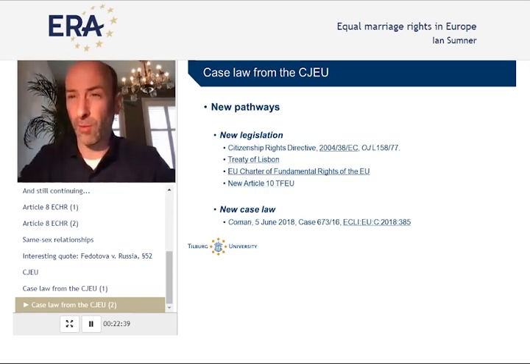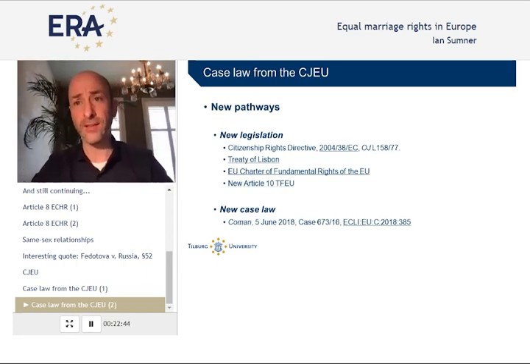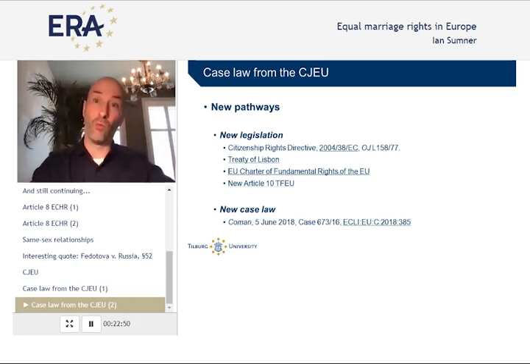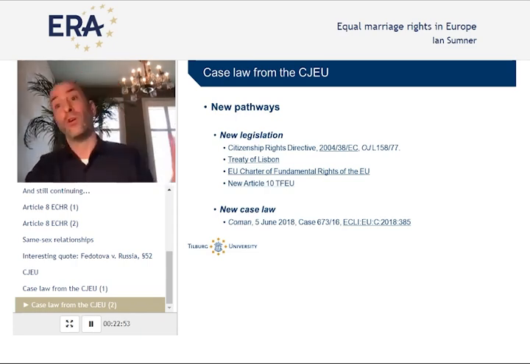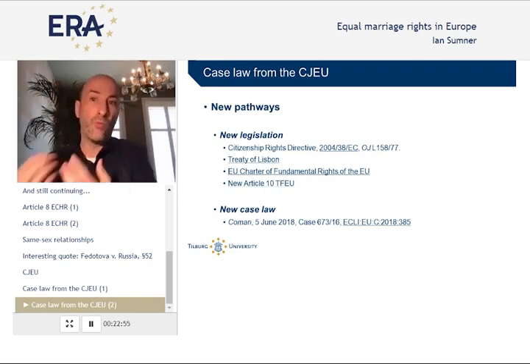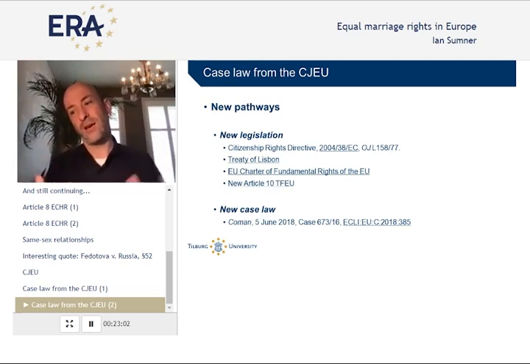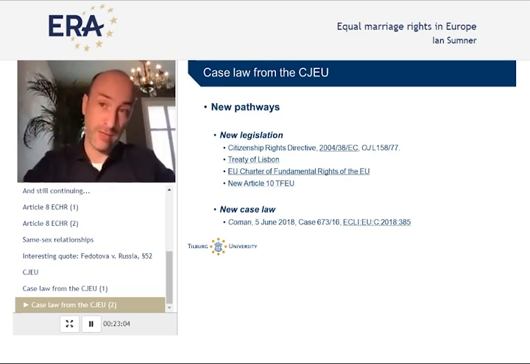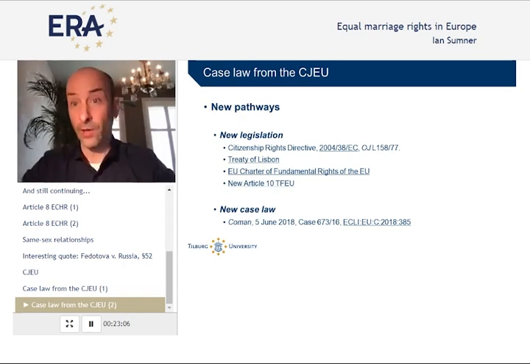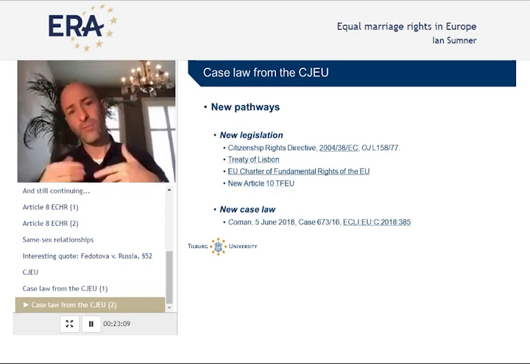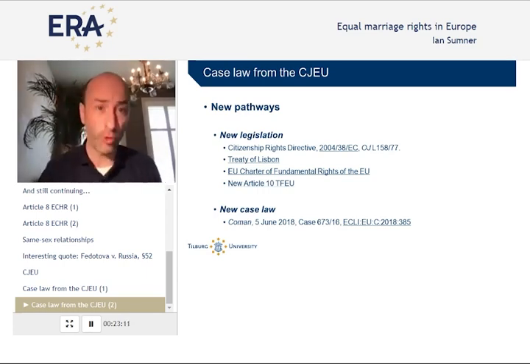And I think it's probably no news to all of you, the case of Coman, in which this idea of marriage rights was also discussed, the recognition of a marriage from one country within the EU to another country in the EU, and whether the receiving country is under an obligation to recognize that marriage. There was a lot of jubilation in many circles dealing with the decision of the Coman judgment. I think the court did take a certain step forward.